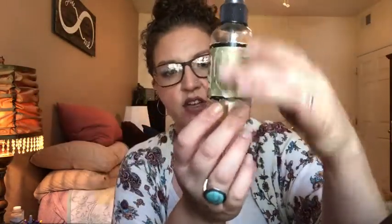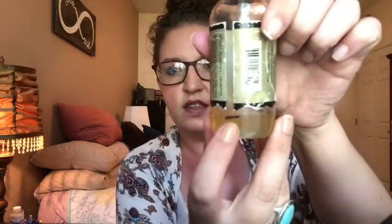And they call this an aromatherapy room and body mist, and you get 4 ounces. I've never used this as a room mist because I love it. A lot of people in my life would equate this as kind of my signature scent. And this is one where you mix the oil up with whatever distilled water they have in here. This is very all natural. All the ingredients are purified water, pure essential oils, fragrance oil, and vegetable glycerin. So I have marked this on the back, and I'd like to go ahead and use this up by my next update.